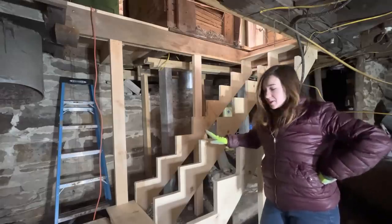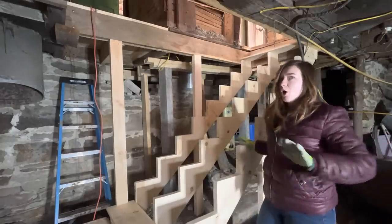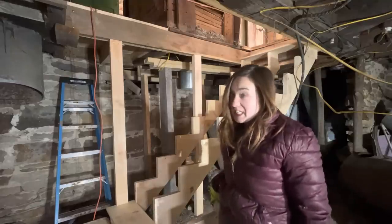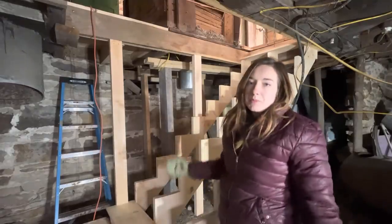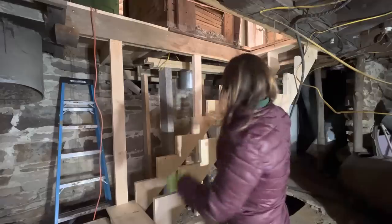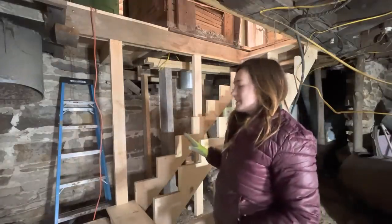Okay, so here we are in the basement. Already, these stairs are such an improvement over the old ones. I don't know if I ever had a real good picture of them, but they were pretty sketchy. And I always kind of thought I was gonna fall through and stuff. Either way, we needed new stairs, but I'm loving this angle versus the other angle because it just makes so much more sense. It's so great.